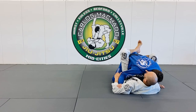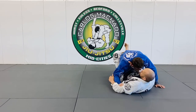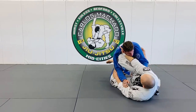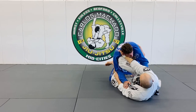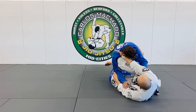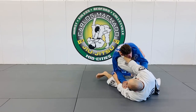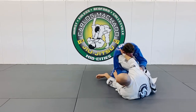So that from here, as I pull him down, he wants to posture up. As I let him posture up, I push him away so that I can get onto my side, so that my knee is able to connect to his shoulder, okay? And my right leg is cupping kind of his rib. This left foot is off the mat and blocking his leg so that when my knee moves and my head moves away, he moves with me.